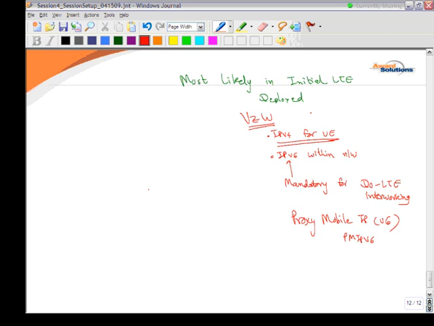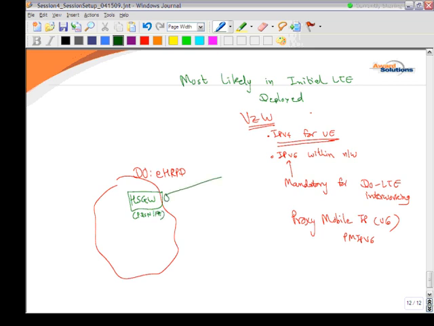So let's say this is a DO system that has been upgraded, so now it is eHRPD, and one of the gateways is your HRPD serving gateway. Think of this like a PDSN or foreign agent, and that connects to the PGW. This is LTE, and here is our PGW.